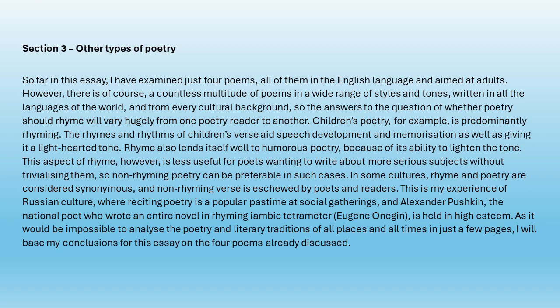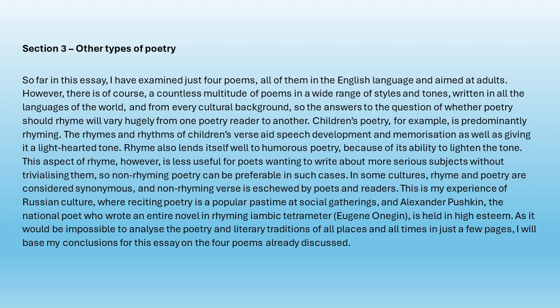Children's poetry, for example, is predominantly rhyming. The rhymes and rhythms of children's verse aid speech development and memorization, as well as giving it a light-hearted tone. Rhyme also lends itself well to humorous poetry because of its ability to lighten the tone. This aspect of rhyme, however, is less useful for poets wanting to write about more serious subjects without trivializing them. So non-rhyming poetry can be preferable in such cases.